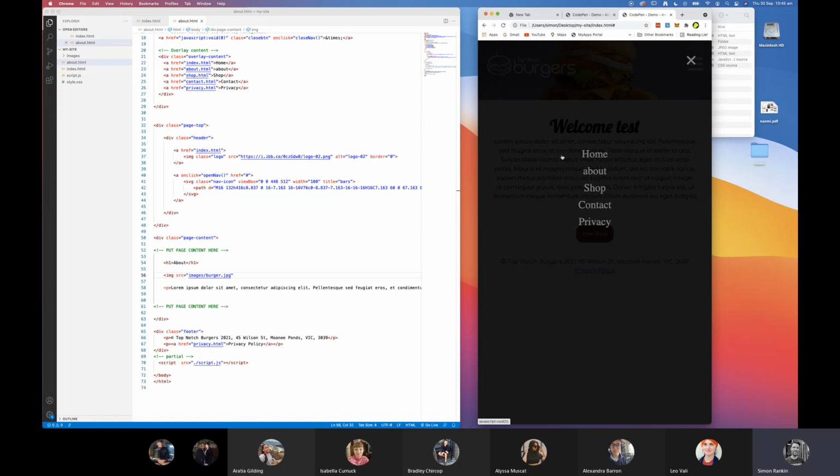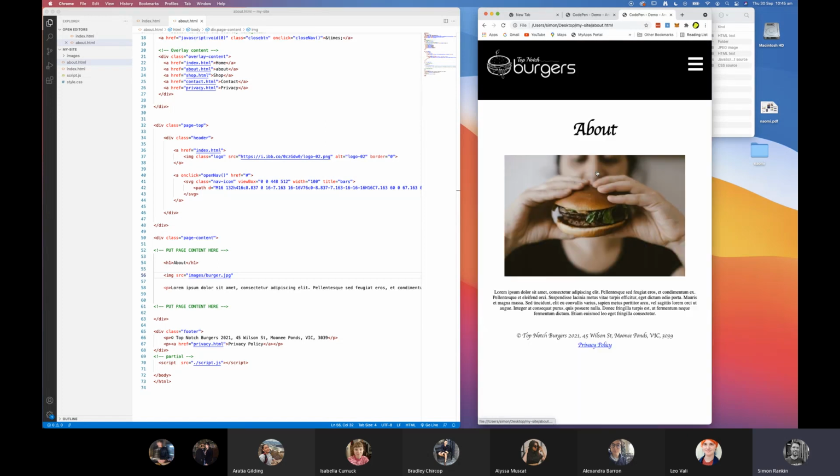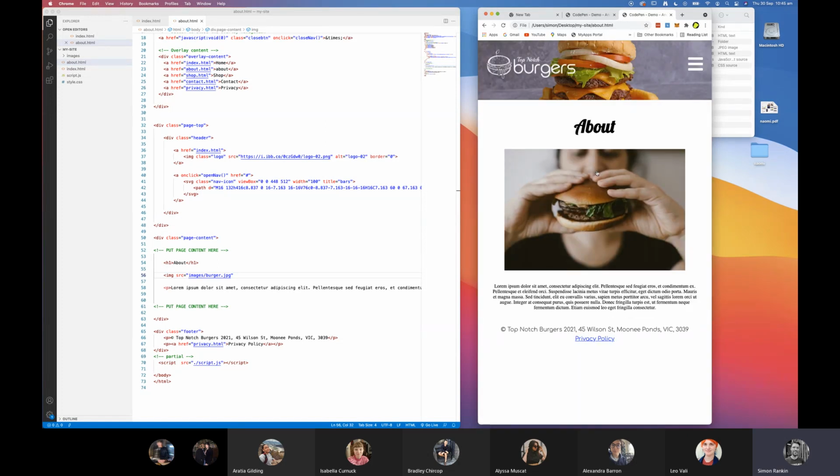And then if I go to the about page, it'll take me to the about page as well. So you can see that linkage, or setting up those file names earlier on, has helped us with those linkage relationships. Let me make another page.